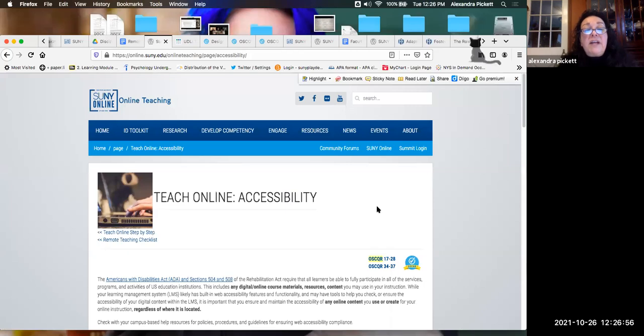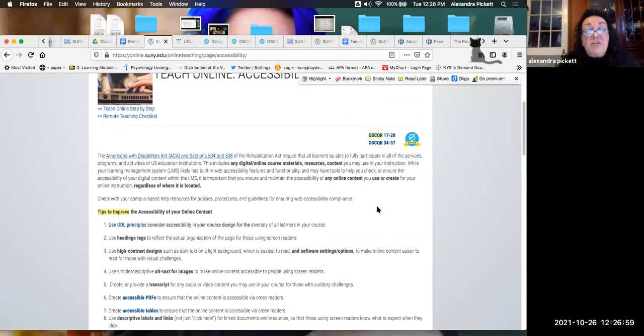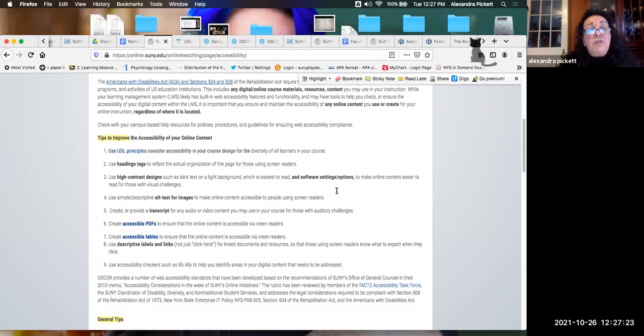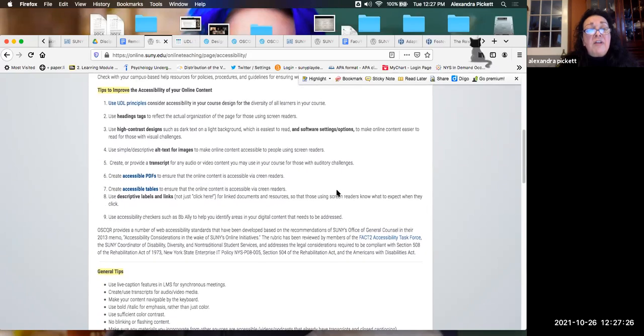All right, let's move on to the next item in the checklist, which is accessibility, which is super important to be informed about, aware of, and to check with your campus in terms of policies and resources available, both for you as the instructor of some sort of an online, remote, synchronous, asynchronous, blended type course. So there's quite a lot to know, but there are some easy tips to improve the accessibility of your online content. If you really embody the UDL principles, you will make your instruction accessible to all the learners. So that's a really good, easy approach if you're just starting out new and fresh.